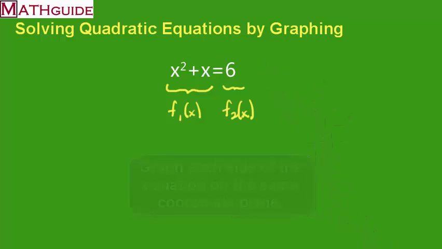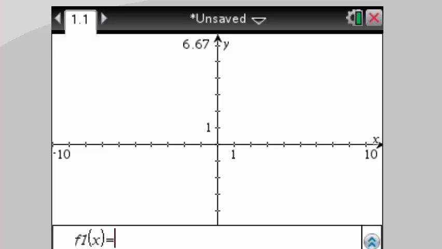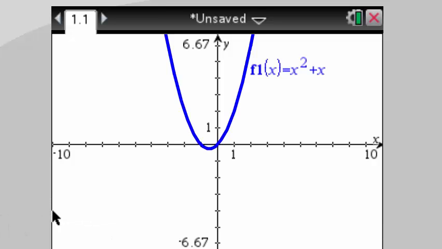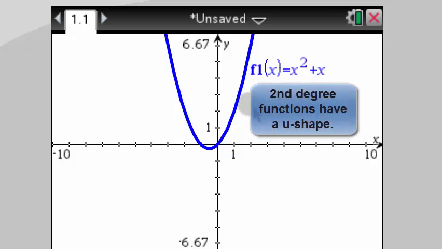So what I'm going to do is graph them. Here we have the coordinate plane, and what I'm going to do now is plug in that left side. So I just got myself a new document calculator, and putting in x squared plus x was the left side of our equation. I'm going to hit enter. You can see that any time you've got a square, that square gives you a U shape to the graph.